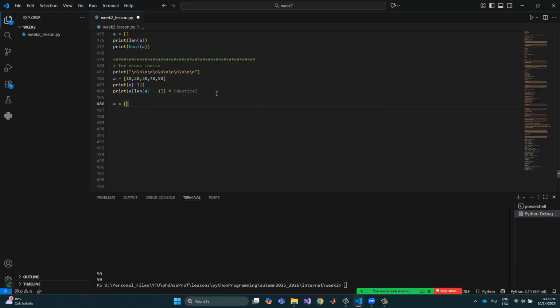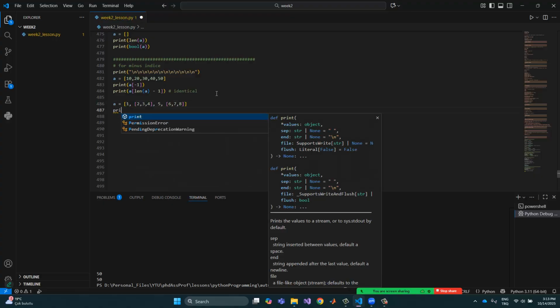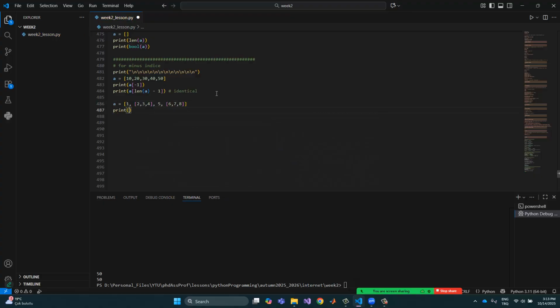Okay, and so what about this one? 1 2 3 4 and 5 and 6 7 8. Okay, these are the cases. And so what about this one? A minus 1 and minus 2. What's the output of the last code? Yes, it returns the last index, and so the minus 2 element is the 7.